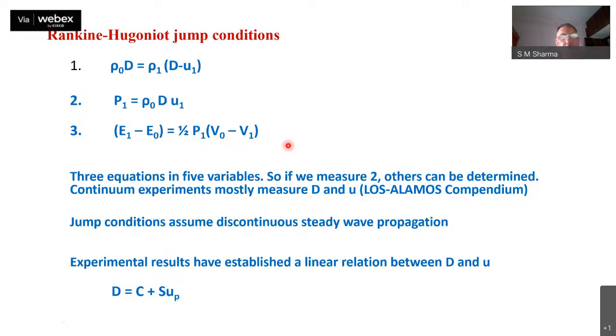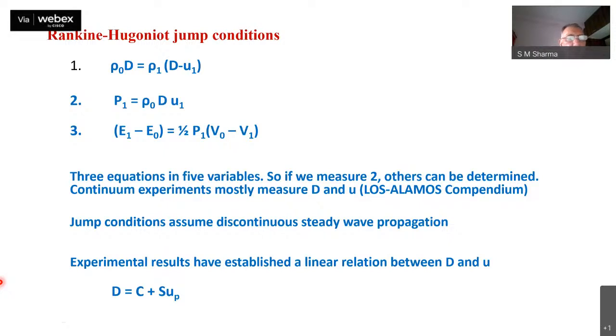This would also give you an idea why it is often said that shock wave experiments give the primary calibration of pressure, unlike the static pressure, which we discussed in several other talks, which requires certain other measurable or identifiable parameters such as phase transitions and so on and so forth.